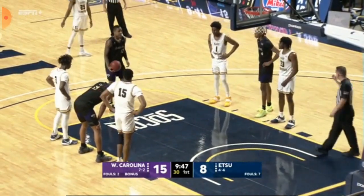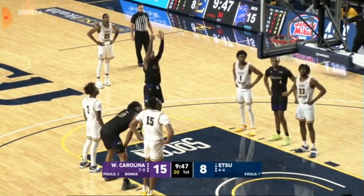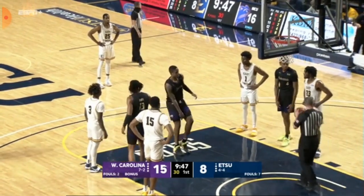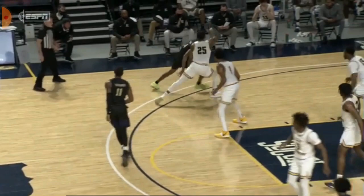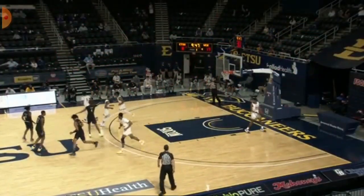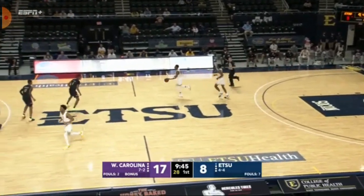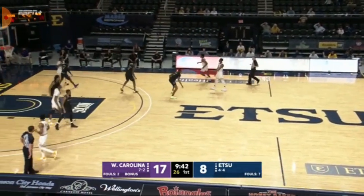With one arm pinned almost to the floor, Hightower. Athleticism and the strength and the hops to bust through it. Continues to knock down free throws at a high rate. Still hasn't missed this year from the line. I mean, look at this. Truth Harris has a hold of his wrist, and Hightower still gets up. 2-for-2 Hightower. He's now 11 of 11 this year after going 9-for-9 to start his season against College of Charleston.